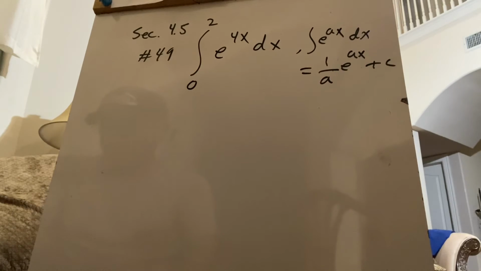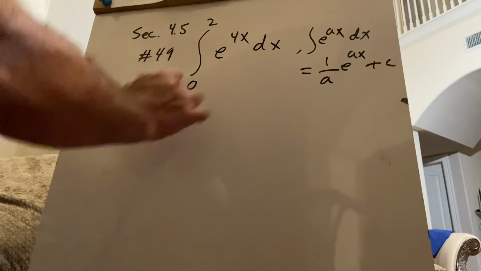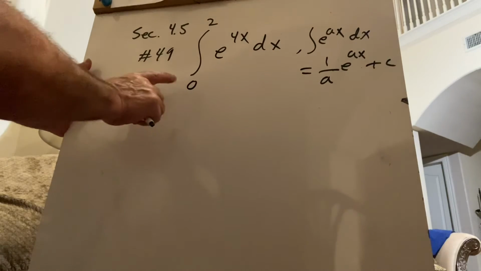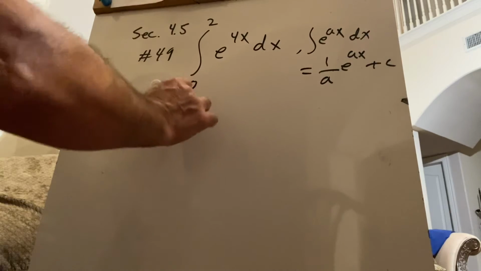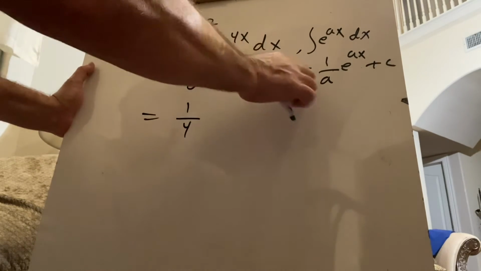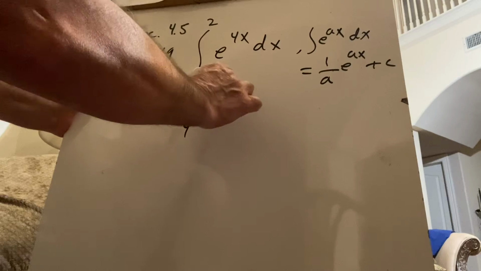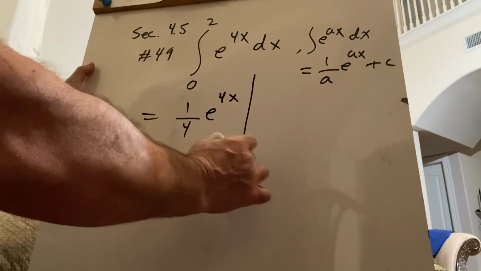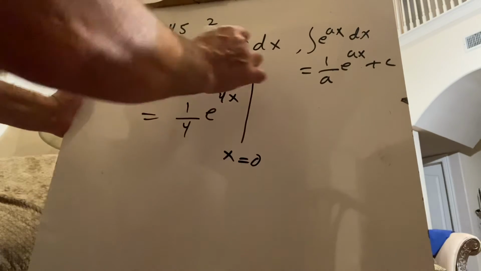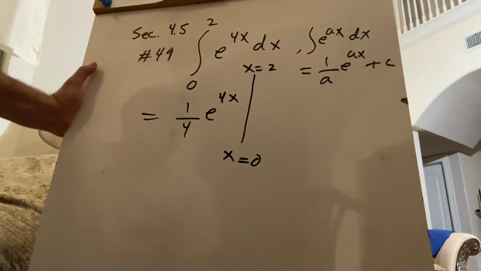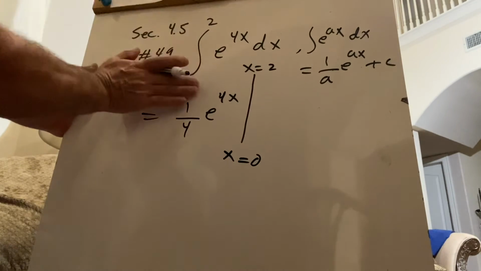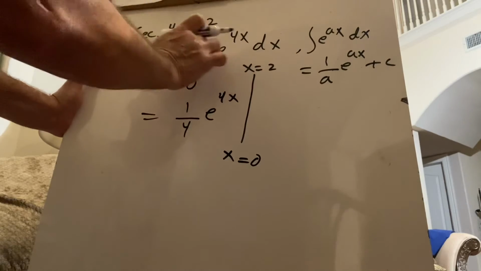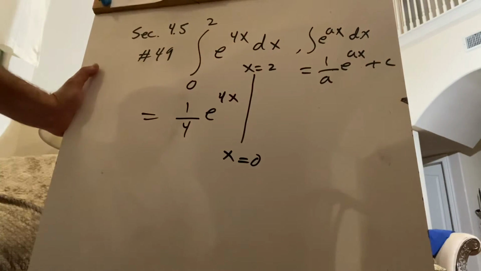So that's your antiderivative. The fundamental theorem of calculus says once you find the antiderivative, which in this case is 1/4 times e to the 4x, you're going to evaluate that. Remember, this vertical line means from the lower limit, which is 0, to the upper limit, which is 2. So this is basically what the fundamental theorem of calculus says, right? If you ignore the limits of integration, you just find that antiderivative, which comes from the formula we had before.